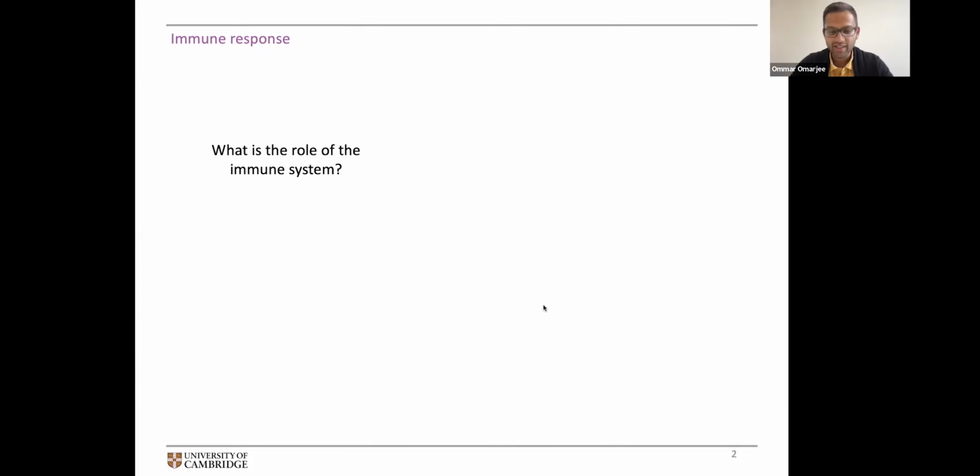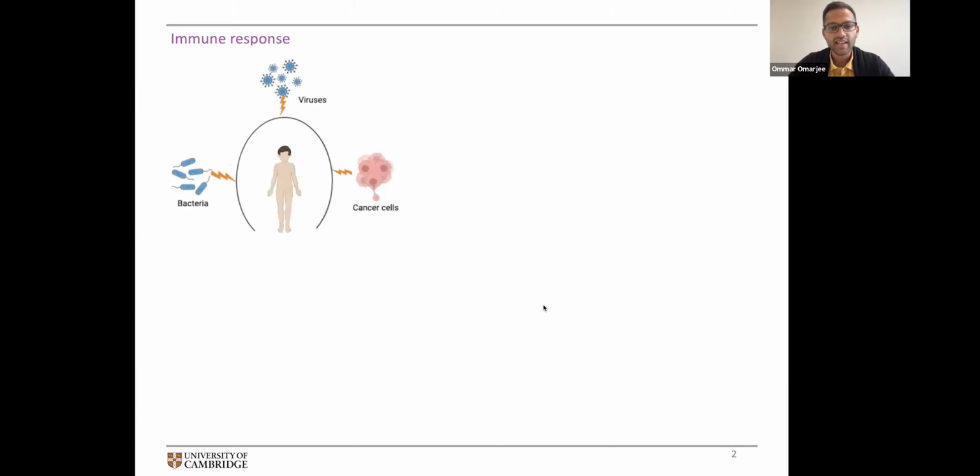Great, absolutely right. So our immune system acts as a shield to protect us from external threats, like contamination with bacteria or infection with viruses such as SARS-CoV-2, which generates COVID-19 disease. But it also protects us against internal threats, for example cancer cells, which are cells that originate from our own body. And in order to be able to give a good immune response, we need different types of immune cells.